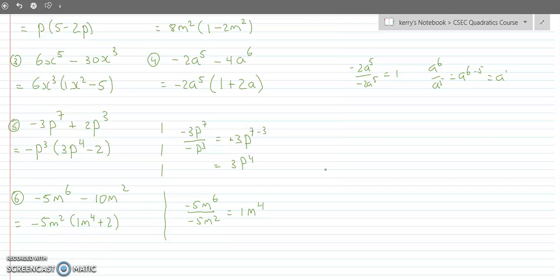Now, I know that there are some other, little bit more challenging questions in this realm, and I will make a video with more challenging questions later on. I just want to give you all the basics that will get us into quadratics. So, the next class that we are going into is going to be factorizing by grouping, which is a little bit more challenging than this. But as with everything else, we'll take our time and get through with it.